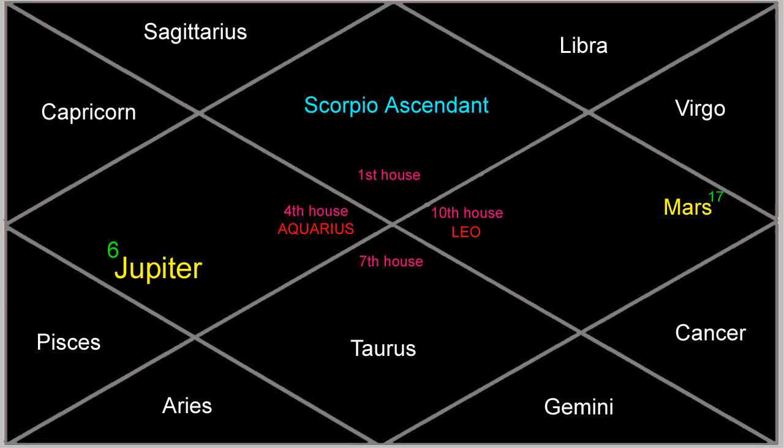So guys, I hope this gave a little bit of a clue as to how aspects work. Remember, if Saturn is looking at the Moon, it works the same way. If the Moon is looking at Mercury in certain degrees from the 7th place, it works in the same way. I'm just using Mars and Jupiter as an example, but I can use any planet, especially for the mutual aspect, the 7th aspect, which every planet has. Okay, so I hope this helped.